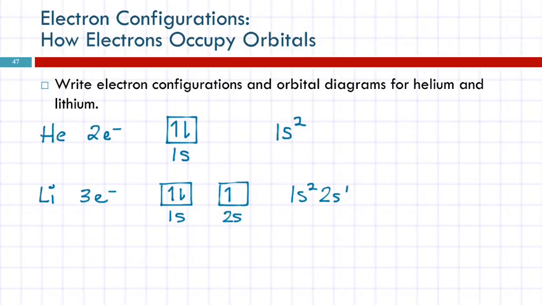I know it seems like gibberish at this point. I feel silly even saying it out loud. 1s2, 2s1. That's just like, what the heck? Anybody have any questions that they can actually put into words? I'm sure you're like, what the heck? Yeah. So if you had something like boron, you would have 1s2, 2s2, and then like 2p1? Yes. Okay. Yeah.